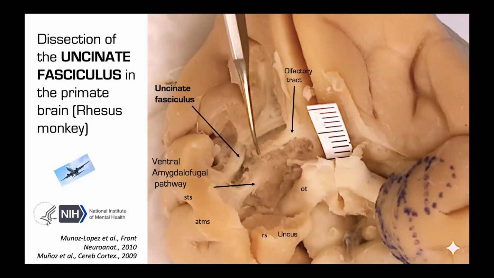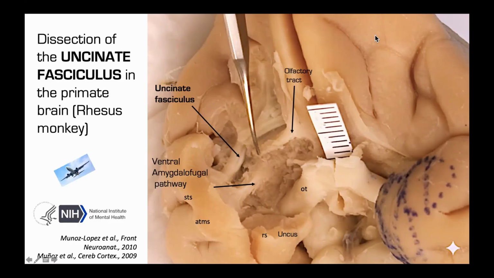I just brought one picture from all those stays, from when he came to NIH in Bethesda. I was studying then the multimodal nature of episodic memory, and within that context in monkeys, I asked him, could you explain to me what's the structure of the uncinate fasciculus? And he said, of course, do you have a brain? We were lucky enough to have a brain, and we dissected the brain, and we could see here, this is a ventral view of the brain.